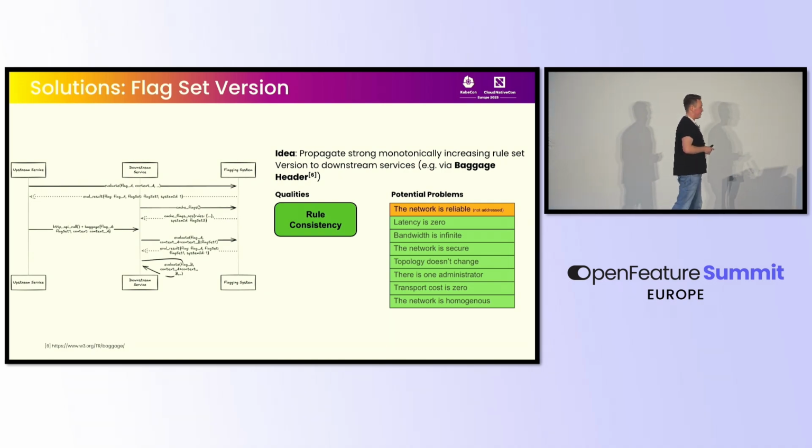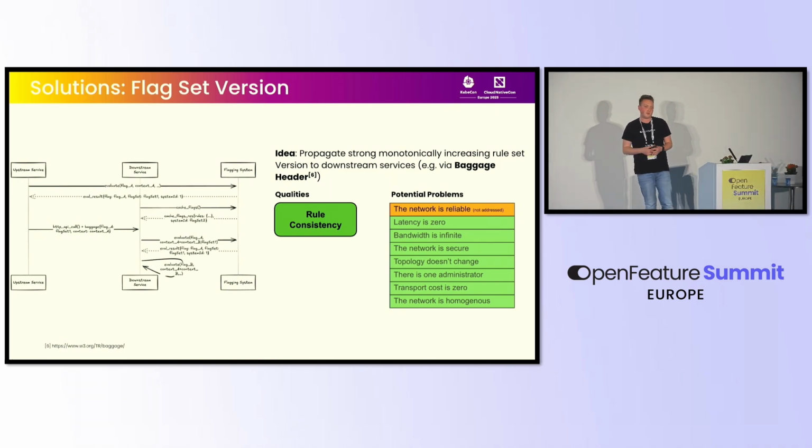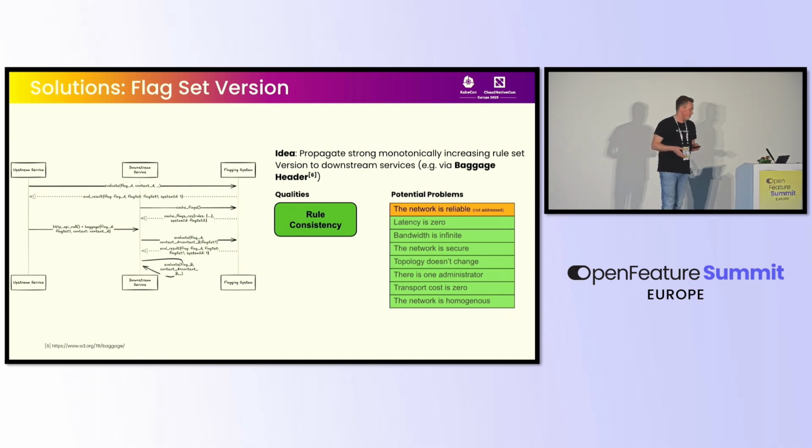What we get out of this is what we call rule consistency. Rule consistency can here always be ensured when there's no network partition between the downstream service and the flagging service. If there is a network partition, so the downstream service cannot talk to the feature flagging service, at least we can now detect that we are not consistent with the upstream service anymore. So this is something that might actually be better for us. In this case, we only have to trade availability, so we should do anything that we think is sensible, over the consistency.